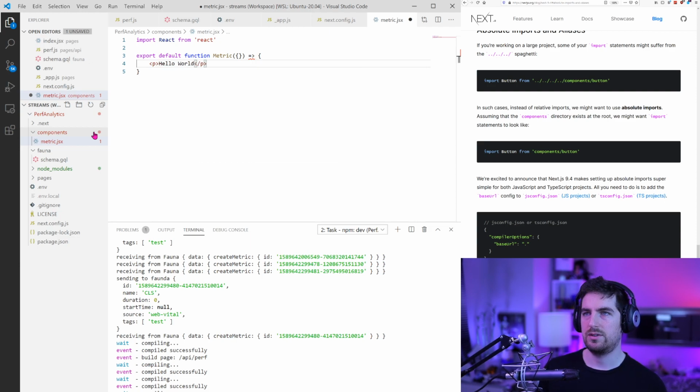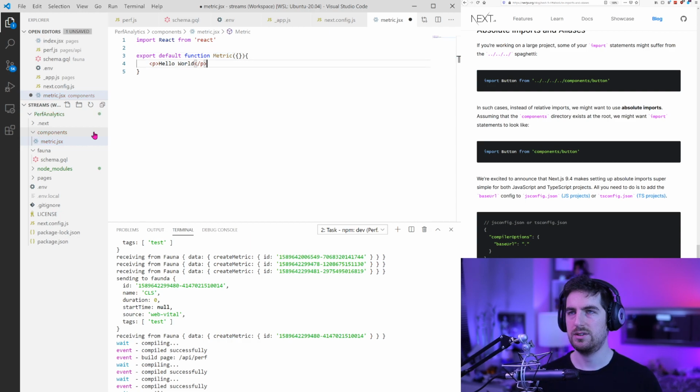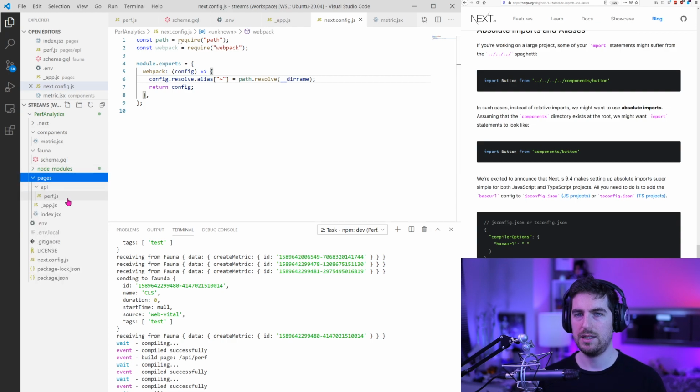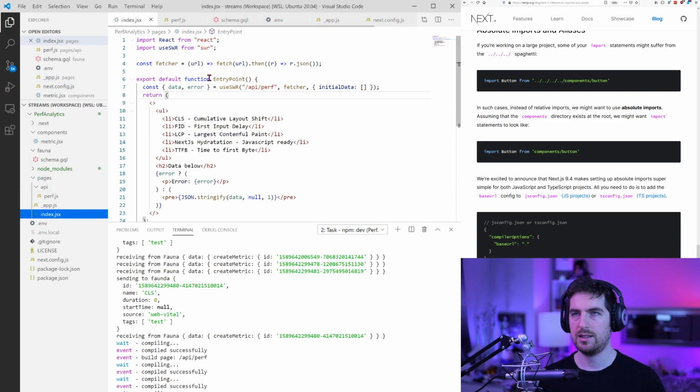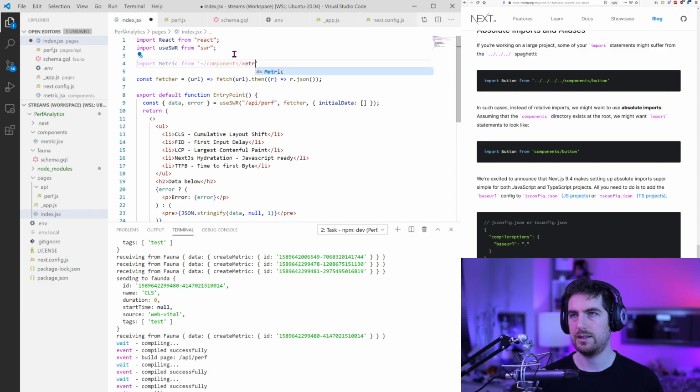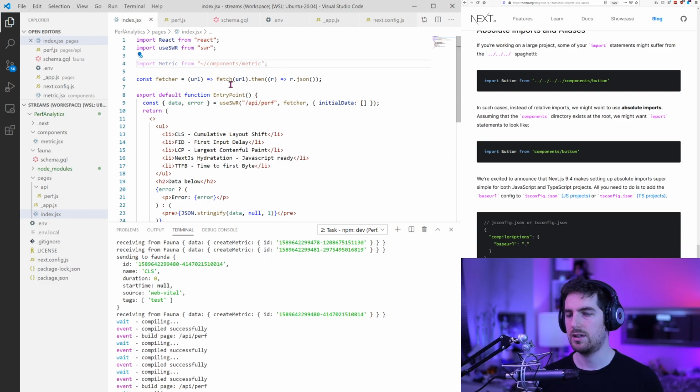But here is hello world, and obviously this is a named function, so I don't need this. So if I go something like this, having this alias here allows me to go inside my pages index and just import stuff like this. Here I go, then I have my components, and then here my Metric. So it's very, very convenient.